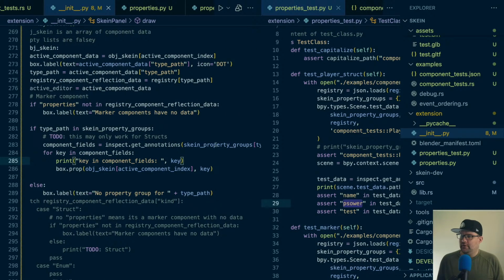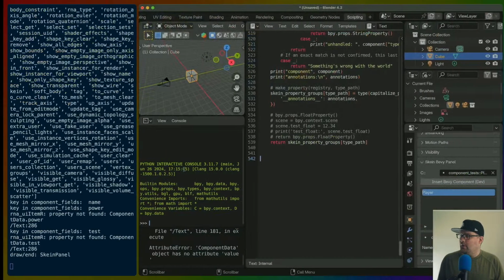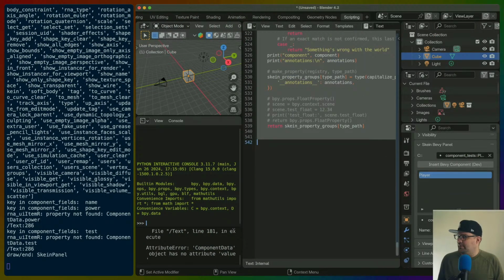These component fields come from the property group. And then the prop needs to be connected there. So for the moment, actually, we do see some of the UI. Player is here.